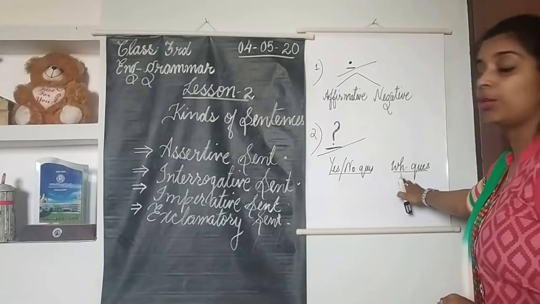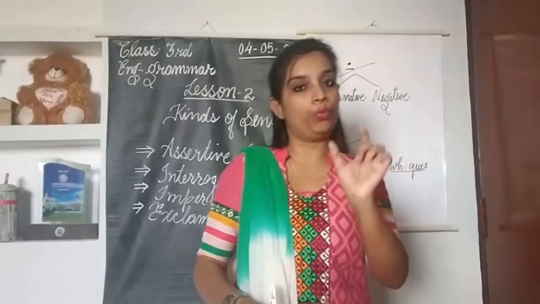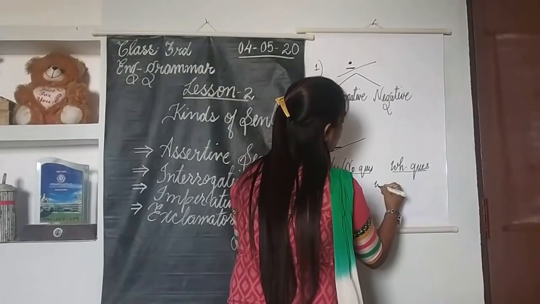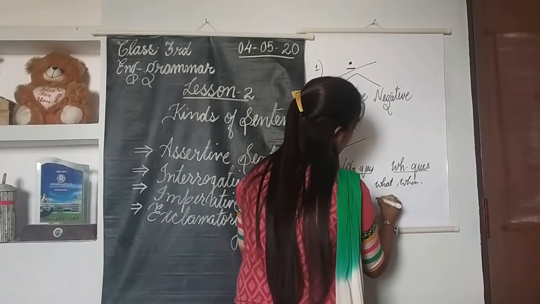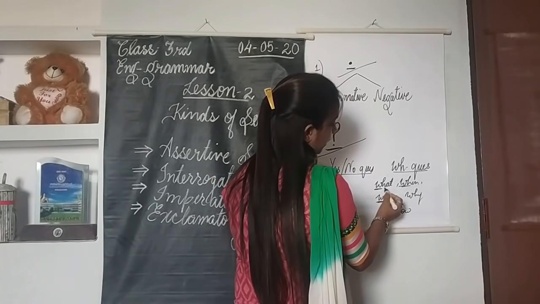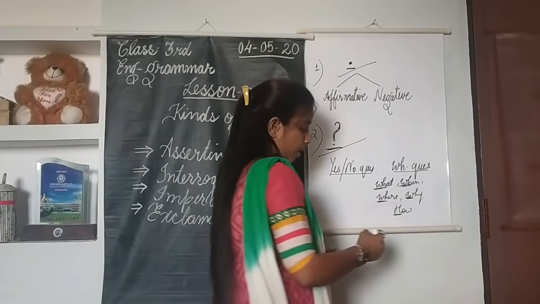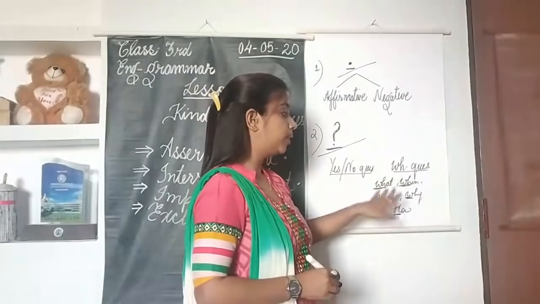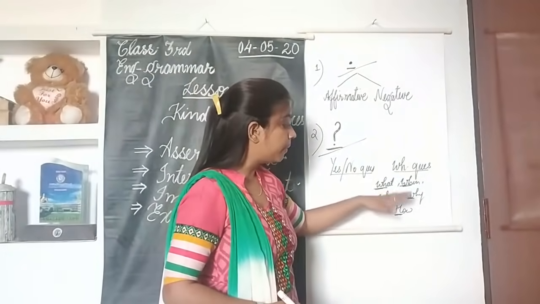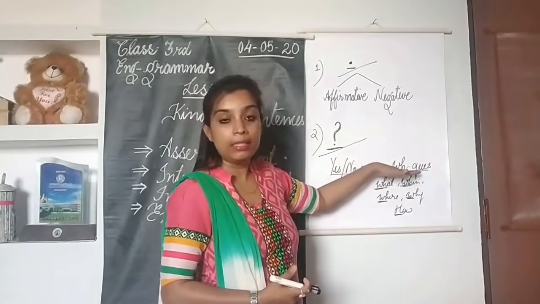Whereas in WH questions, explanation is needed, and they always start with WH words. What are WH words? What, when, where, why, how. These are WH words because they start with the letters WH, and here it starts with the letter H. That is why they are known as WH words. Questions that start with WH words cannot be answered by simply saying yes or no. Proper information has to be given. These questions need explanation. You will have to specify the information which is asked.